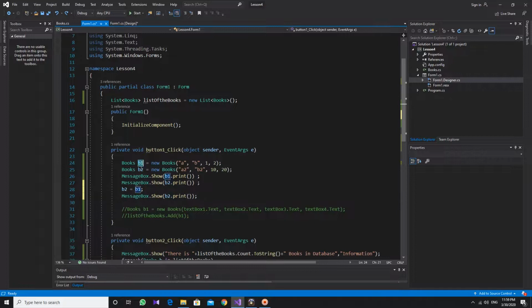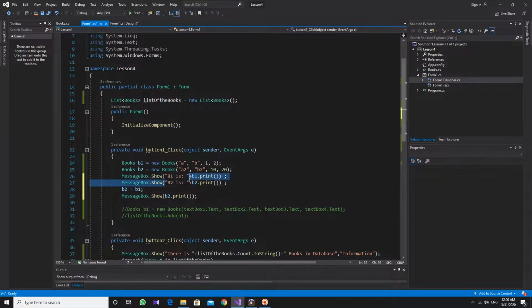I make an object, I make another object, I put data in it, and then I show the B1 first, and then I show the B2, and then let's just add this also, to be more visible. B1 is, B2 is.